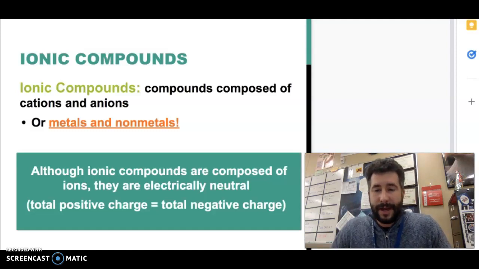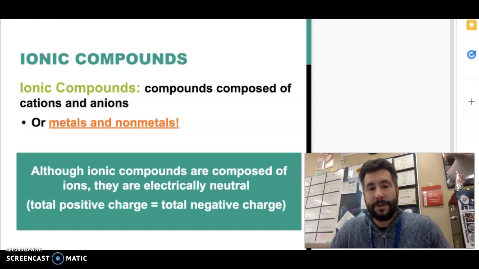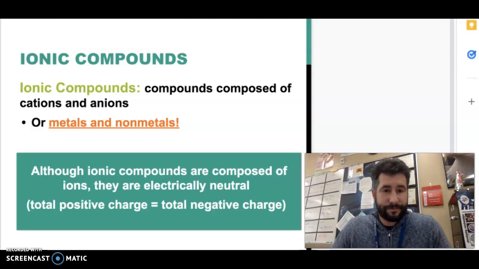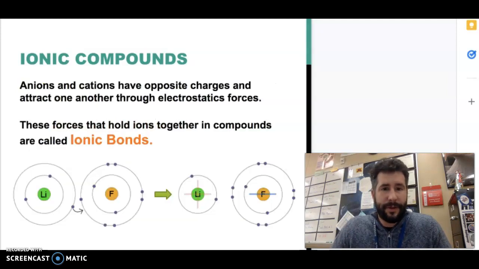So when we think about an ionic compound, we're going to need one that's losing, that's going to be a metal, and one that's gaining, that's going to be a nonmetal. So you've always got a positive cation and a negative anion. And even though you always have a plus and a minus, when we add up the total, the compound as a whole is going to be neutral, which means for every positive charge, we're going to also have a negative charge. And so we want to think about how that works.